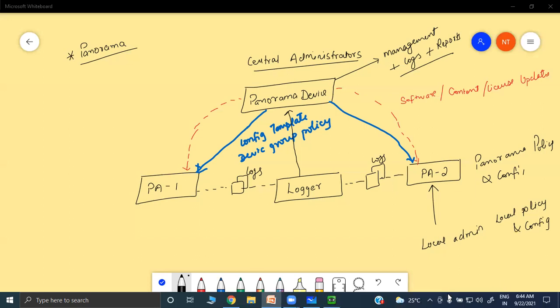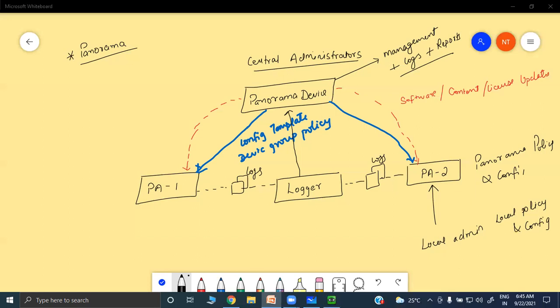Virtual appliance: you can spin up your virtual appliance in AWS, right? You can spin it up in Google Cloud, in Microsoft Azure, and on your VMware ESXi and Hyper-V, right? So you can do that. Your virtual appliance can also support a log collection rate of up to 10,000 logs per second, right?